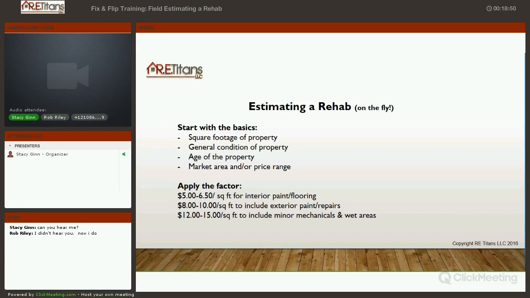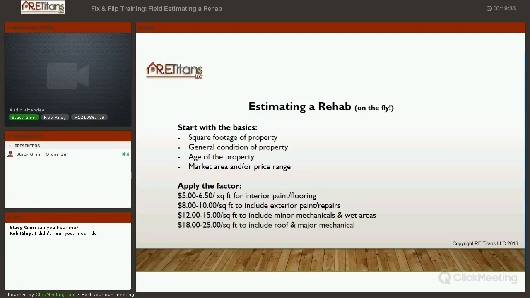Now that doesn't mean it's not a deal, because we still have to take our other factors we talk about, with comps and area and stuff like that. But when someone else sends us a whole number and says, okay, this is what we think the repairs should be, and we either by walking the property or looking at pictures say, you know what? We're not buying that. We think it's going to need more, without even going too in depth, just kind of getting a visual of it. That's where that comes into play. And so we start getting into, it's a little more than some paint and touch-ups and stuff like that. We're starting to see it's going to need some other significant updates or repairs. We start moving up to the $12 to $15 range.